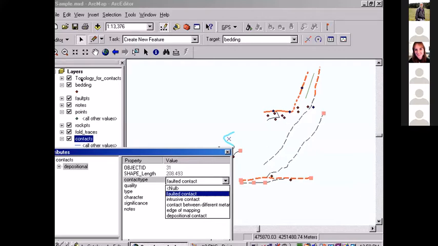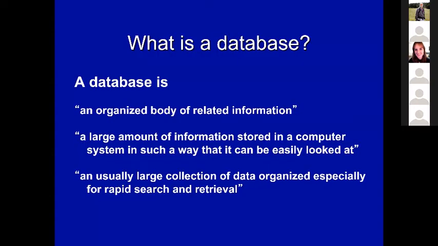We can see up here that we can have all sorts of different things with faults, points, bedding measurements, fold traces, etc. All of this is moving it into a digital format that we can classify and then convey. And when we convey that data, we're usually talking about conveying a database.